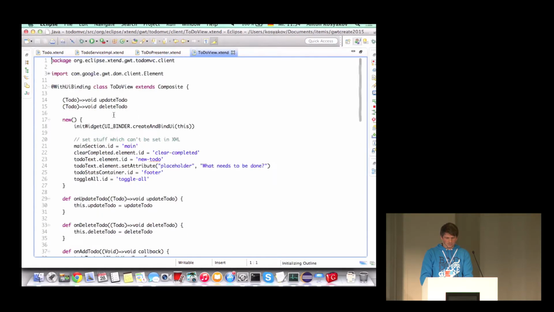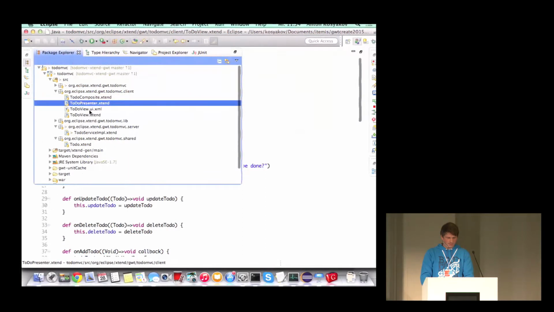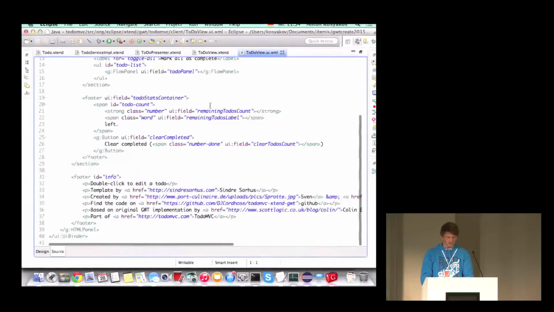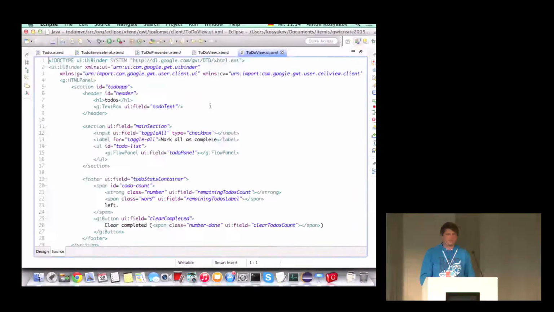The next thing I want to show is the to-do view. It is backed by an XML or HTML file, you know, UI binding. And you know how that works, the UI binder stuff. You have this XML with some UI field declarations, and if you want to code against them, you need to declare them in your class and do some other plumbing, and then you can access them and add handlers and so on. And this is, again, something that should be kept in sync, right? You don't want to have this duplicated.